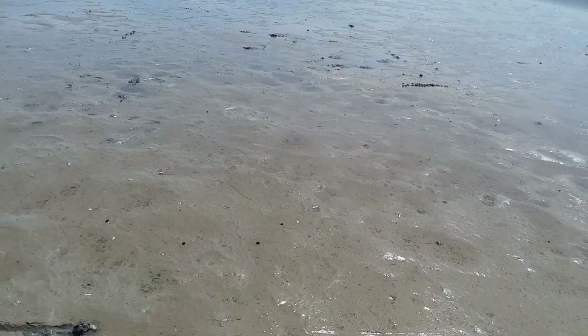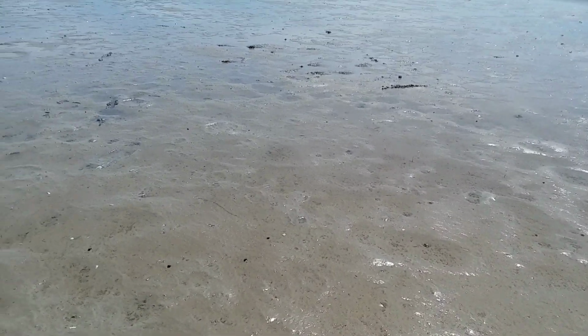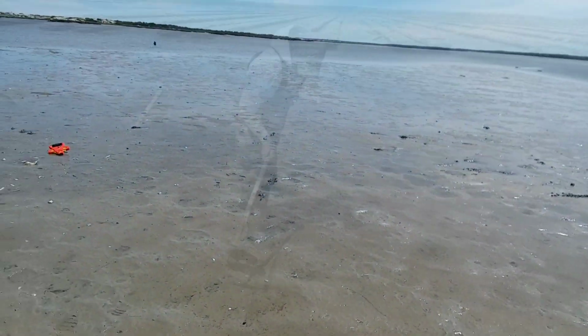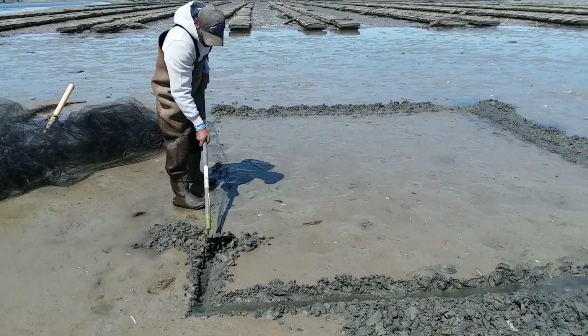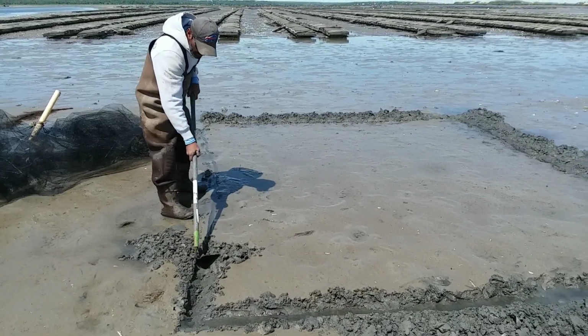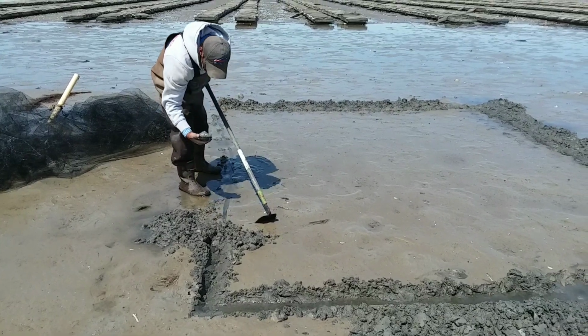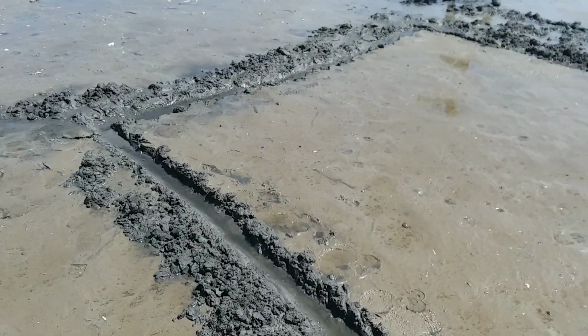Well, the first thing I have to do is I have to make a bed for them to lay in. And this right here is going to be the spot where I'm going to make two beds to plant them in. Okay, so there's the foundation, the basics of it.